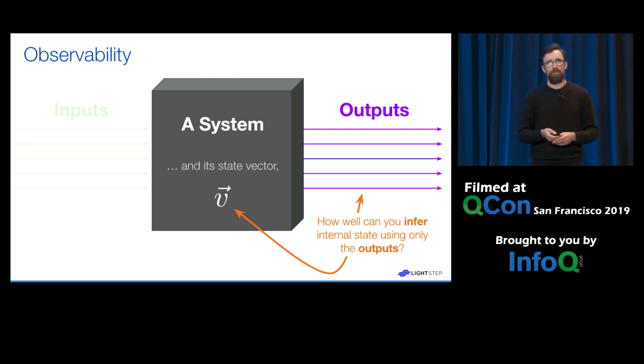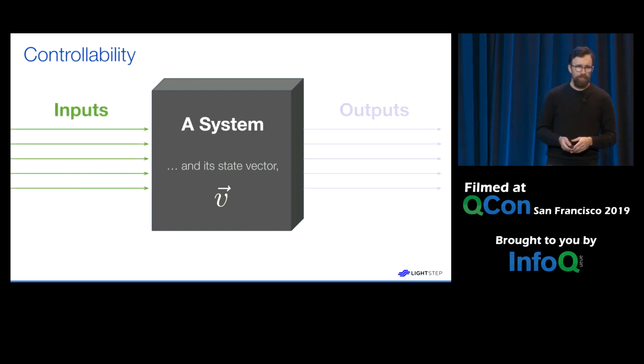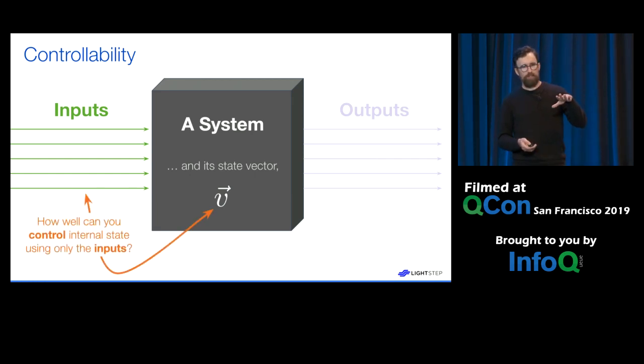That's the reason I think people have used that term a lot lately: it's pretty rare to be able to run a real honest-to-goodness debugger like GDB in production. It's really hard to run something like that in production these days for a variety of reasons. So all we've got are the outputs, which in modern days are basically the telemetry. You have the telemetry, and you have to infer the state of the system. Controllability, on the other hand, is very similar. You have the inputs, and the question is, just by controlling the inputs, how well can you manipulate the internal state of the system?